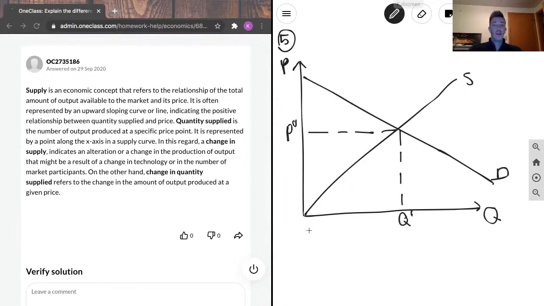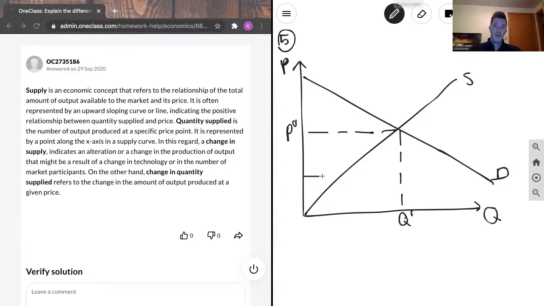Now our junior tutor has done an excellent job drawing a write-up here about the supply curve. So quantity supplied, when looking at this curve here, the supply is going to be this line. The entire line is the supply, whereas the quantity supplied is going to be where the price is set at, here in this case, at P star. The corresponding quantity, aka if you draw a horizontal line from P star over to the supply curve, the quantity that goes with it will be the quantity supplied.